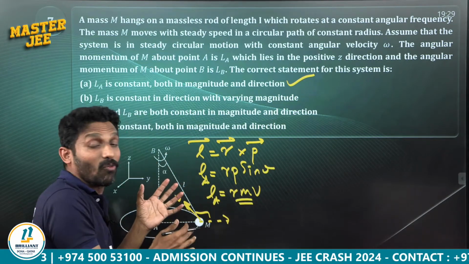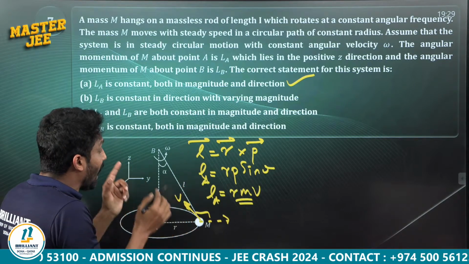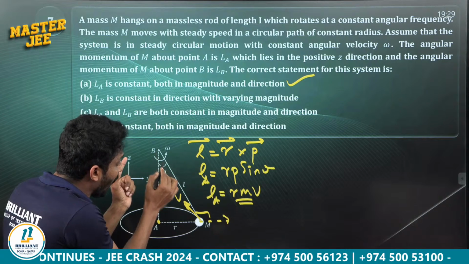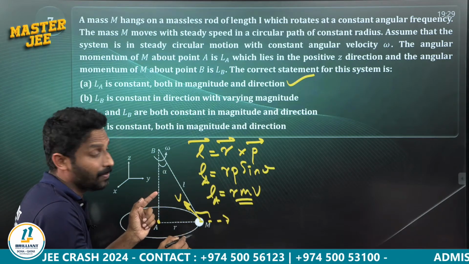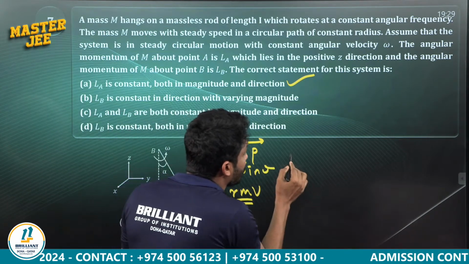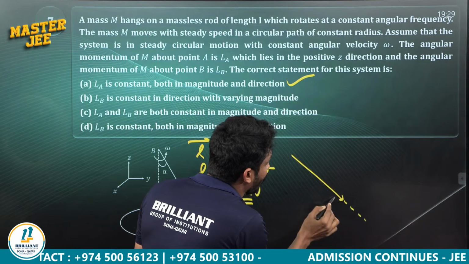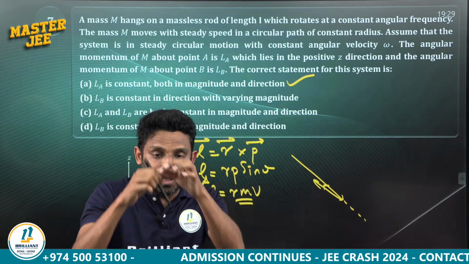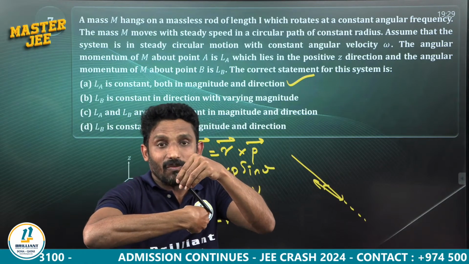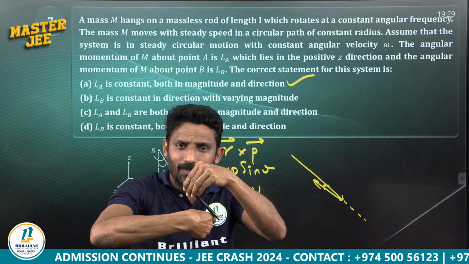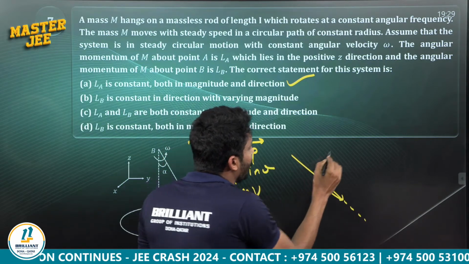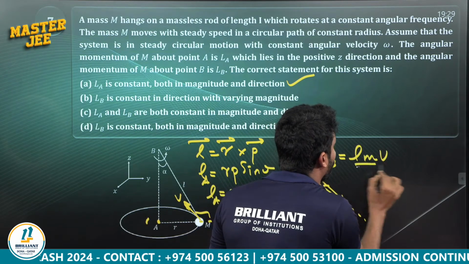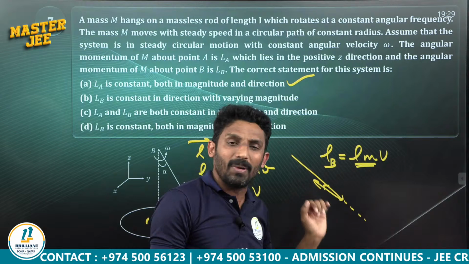And now here we check what is LB. See, LB is the angular momentum of this rotation based on the point B. That is this L cross linear momentum. This is vector L in this direction and this is vector V. And remember again this angle is 90 degrees there. And this angular momentum LB will be L into mv in magnitude. So anywhere this magnitude will be L into mv.